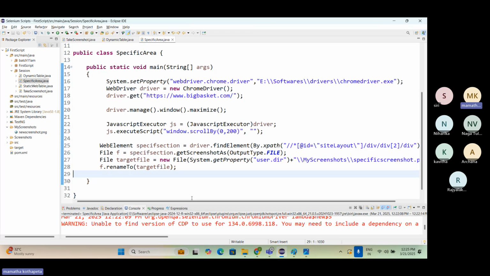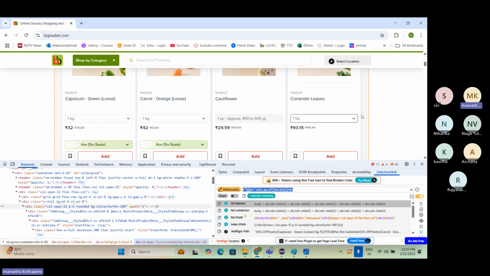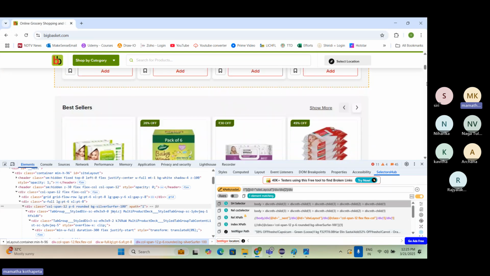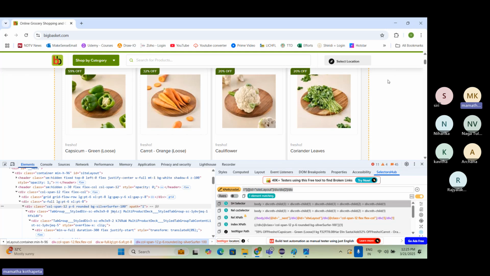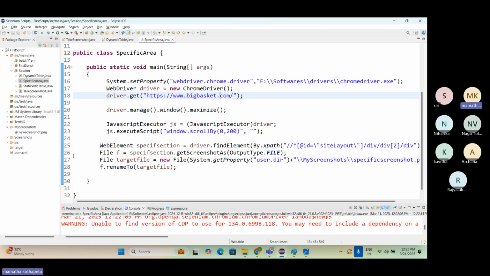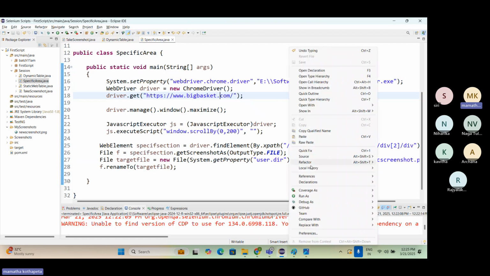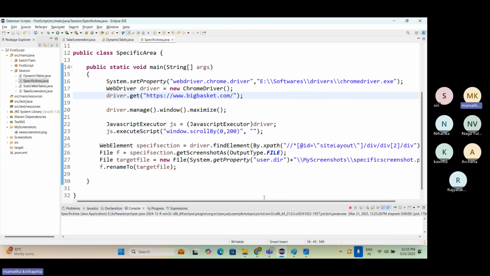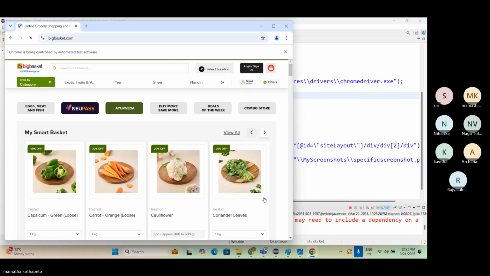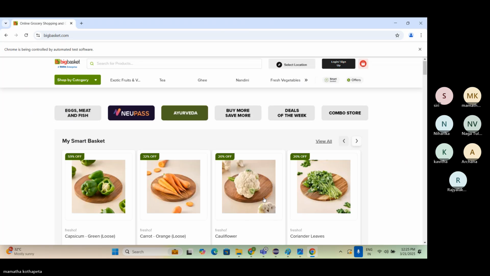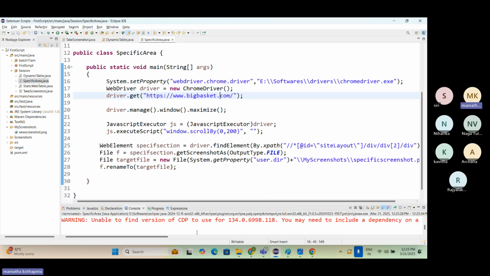Will it work now? No, copy it. You should take this particular, the highlighted one, the border, whatever it is highlighting now, that screenshot should be taken. Right. Now let's run it and see if there are any errors. It's terminated.